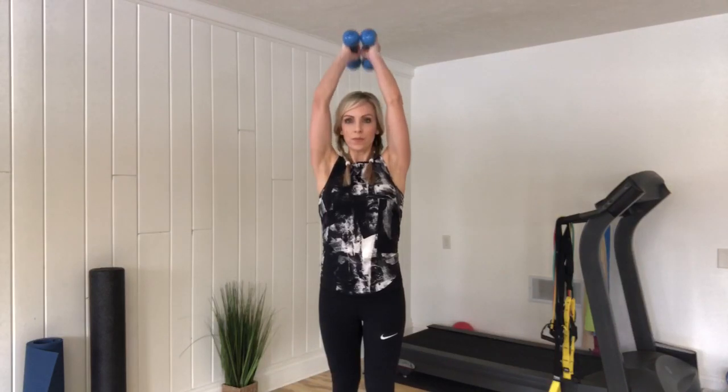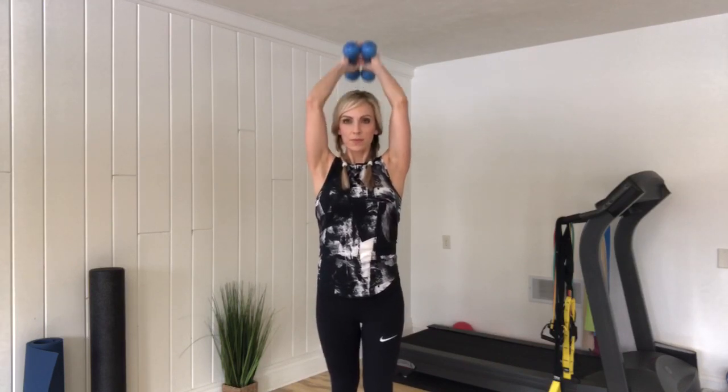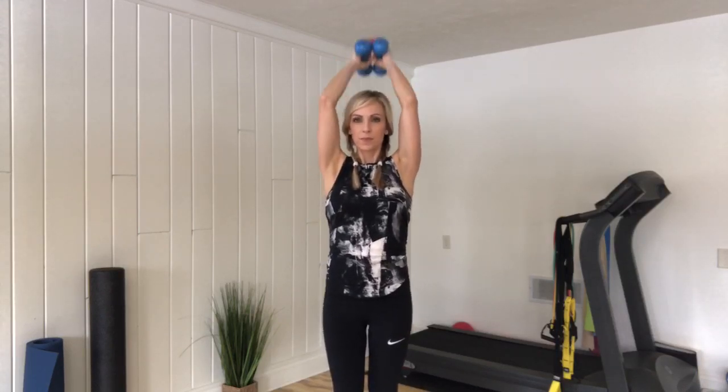All right, next we will go to an overhead tricep press. You can use one dumbbell or two. Nice and strong, shoulders away from your ears. Try to keep those elbows facing front as you drop the weights down and then fully extending up towards the ceiling. Keep that nice straight line through your wrist as well.